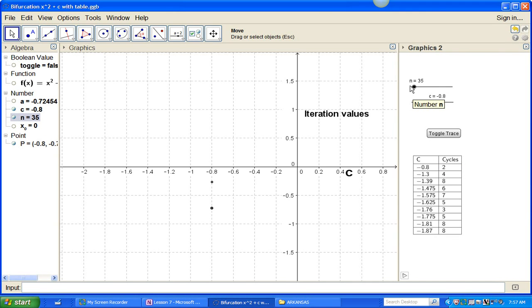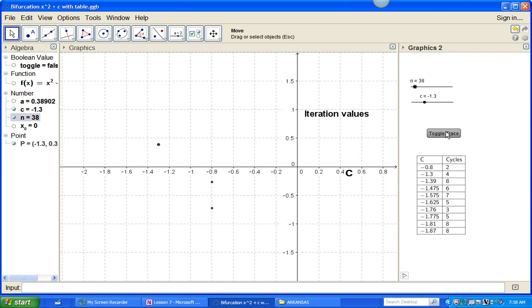So let's vary that n, make it grow from 20, and we can see it's alternating back and forth. What I want to do is save that picture, so I'm going to put the trace on, and now those 2 points are fixed. We can see them if we need to come back to them, and we will. Now I'm going to go all the way to -1.3, which should give me a 4 cycle, so I'm going to trace those. Even though I'm changing the value of n, you aren't seeing any new numbers because it's hitting those same spaces over and over again, alternating among those 4 iteration values.